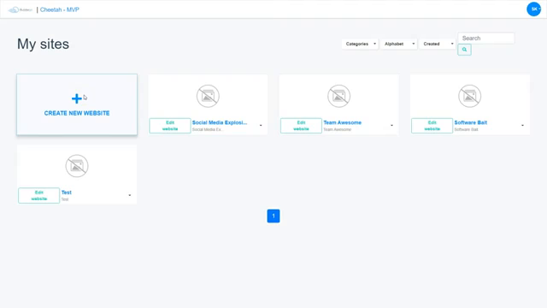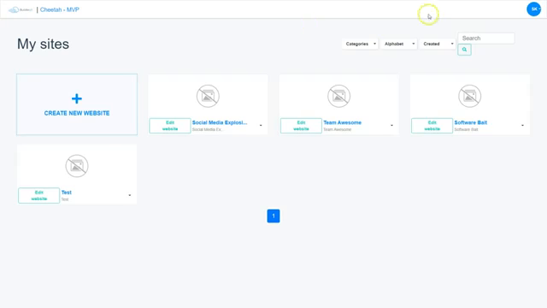So now I'm in the Cheetah Builder dashboard, and there's a couple things I want you to see. The first item is up here at the very top where it says Cheetah MVP. MVP means minimum viable product. So you notice that it said beta when we first jumped in, and now it says MVP. What that means is Cheetah is still being built. So you have a lot of functionality in Cheetah. But if you keep working in Cheetah, you'll see that it will be consistently and constantly improved with new features, new things that are added to it. So you've got the beginnings of what will be an incredible builder in Cheetah, but it will be constantly changing as we continue to add to it and to improve it.